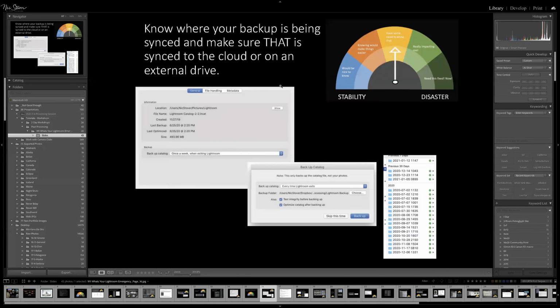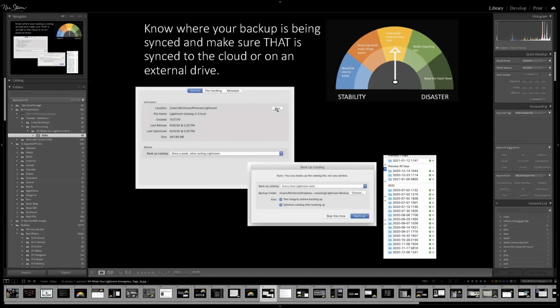Okay, so now we're into when we're exiting Lightroom. And I don't want to do it right now because we lose the presentation. But you can click on the show portion and you can tell it how often to back up. And so for me, I back up only once a week when editing Lightroom. And the show portion makes sure it's stored in a place on my computer that's backed up into the cloud.